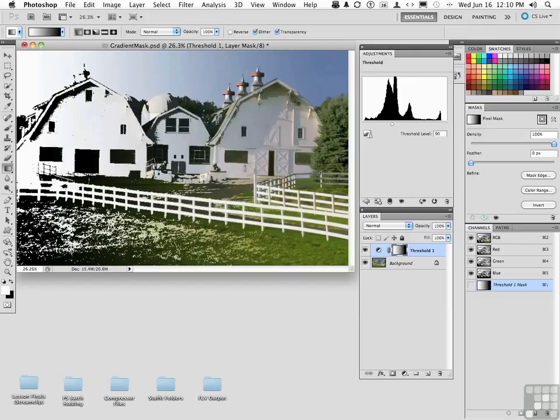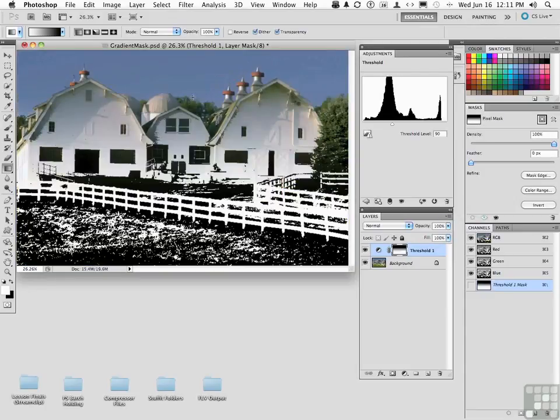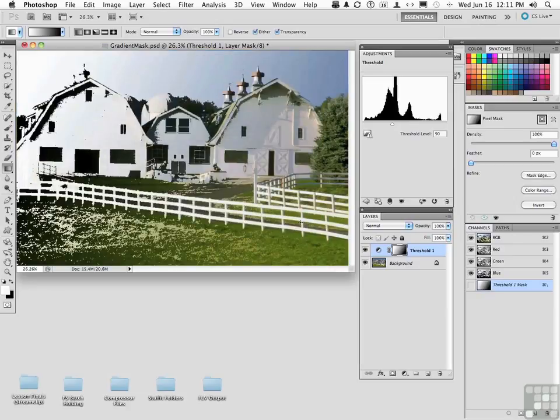We're beginning to control what areas receive threshold using a gradient. The darker areas get less until you get to black and they get none. White gets full impact. We can move this around and drag any way we want to. Go up, down, sideways, do it at the top, do it at the bottom, whatever you want to do. Have some fun.